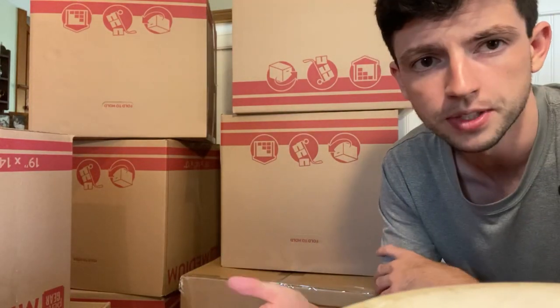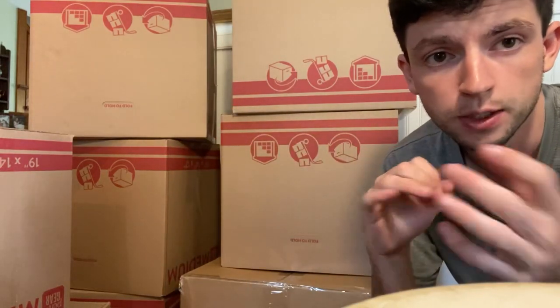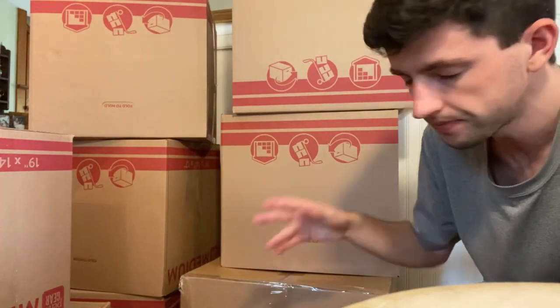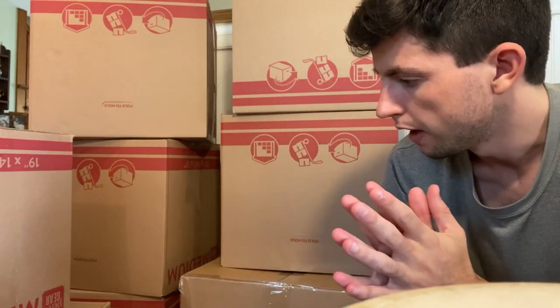These eight boxes — I spent right around five thousand dollars on them from retail websites you've heard of. I analyzed data using Keepa charts and Amazon sales rank to determine that these items were profitable to buy. I then ordered them to my house and spent about an hour or two this morning putting individual labels on them, getting them ready to go off to Amazon. They'll get sent into one of Amazon's warehouses, processed, and fulfilled to my customers as they sell — that's what's known as Amazon FBA.